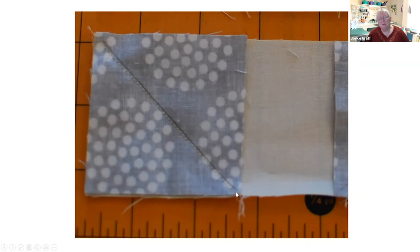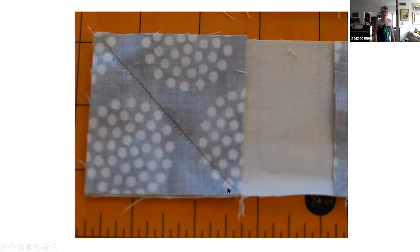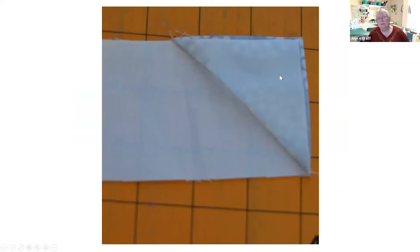The other tip is when you're doing something like this, you should start here from the inside and not start at the point. Because sometimes, when you start at the point, it'll curl up underneath the presser foot. So if you start down here, you're less likely to do that. And she's just inside it, maybe an eighth of an inch, just a tiny bit inside that line. So that now when she folds it over, you have plenty of room. And you've got good coverage here on the end.